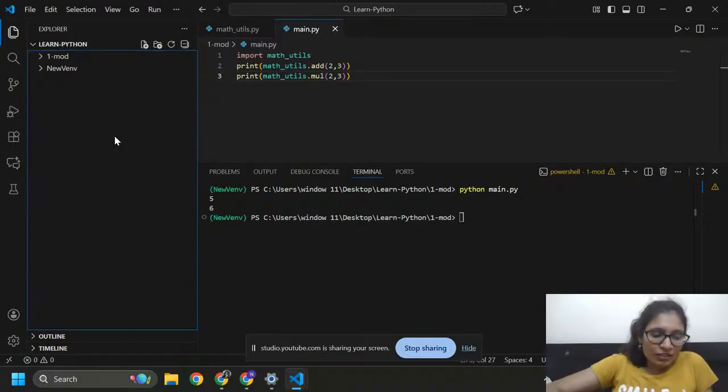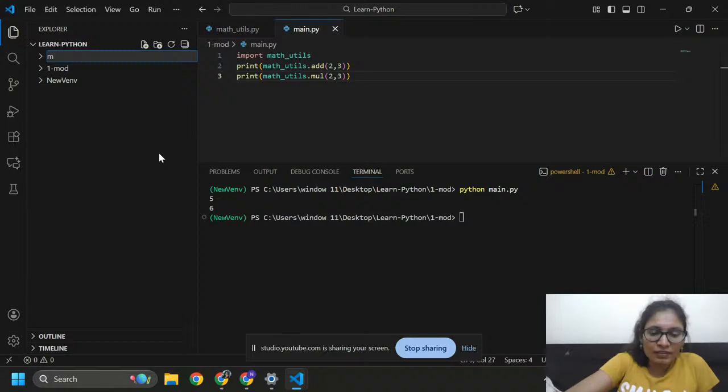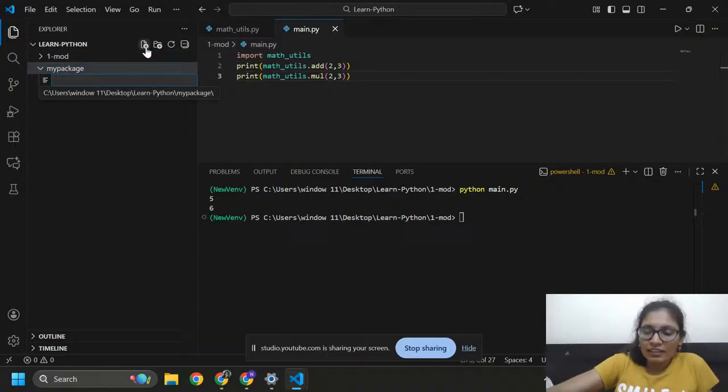Okay, so here I'm going to create my package folder. I'm going to create another folder, that is my_package. Inside this I need to create one file, that is __init__.py.